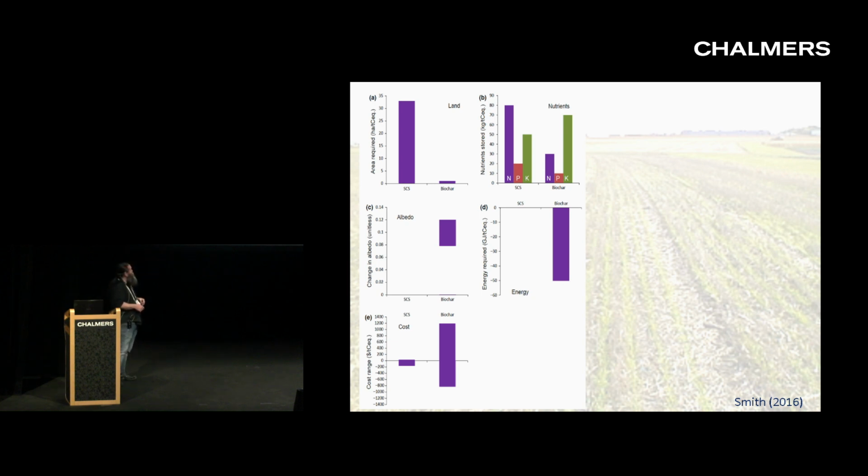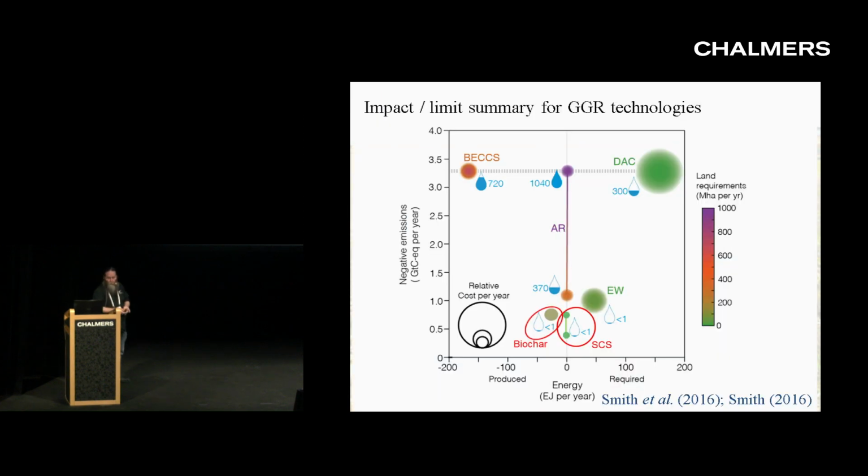So these are some of the environmental externalities or the limits associated with soil carbon and with biochar. And what we can do with these, and what we can do with all the other negative emission technologies, is we can aggregate those up to the global level in a very simple-minded way to see how they all fit out. So I'll just show you a graph which has this on. So I'm going to walk you through this one because it's absolutely horrible.